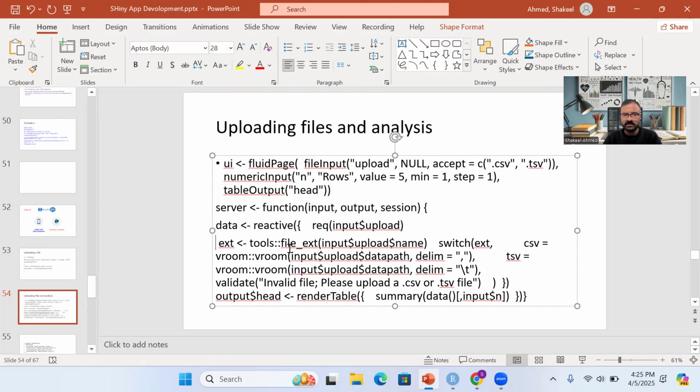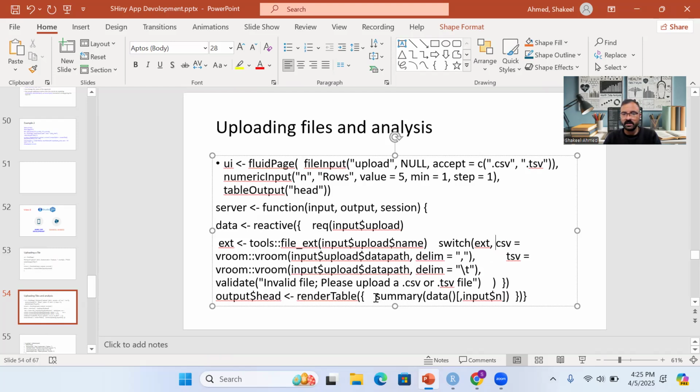The extension of the file is found using the tools package's file extension function. For CSV the extension is csv and the delimiter is a comma, and here the delimiter is backslash t. It means such a type of file is called TSV, tab separated values, I think. I'm not sure about this, but you can check.